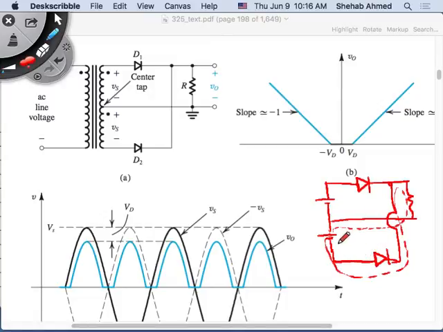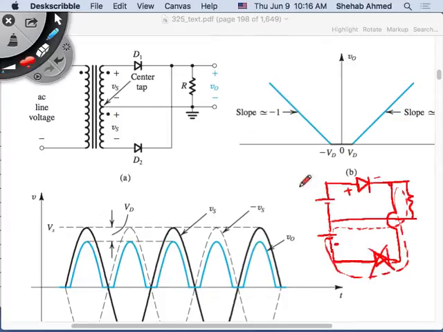In this loop, this is the most negative potential. It's connected to the anode. So anything else in the circuit is going to be more positive. So this diode will not conduct when the voltages are in the positive half cycle. And this diode will conduct because this is positive with respect to this node.